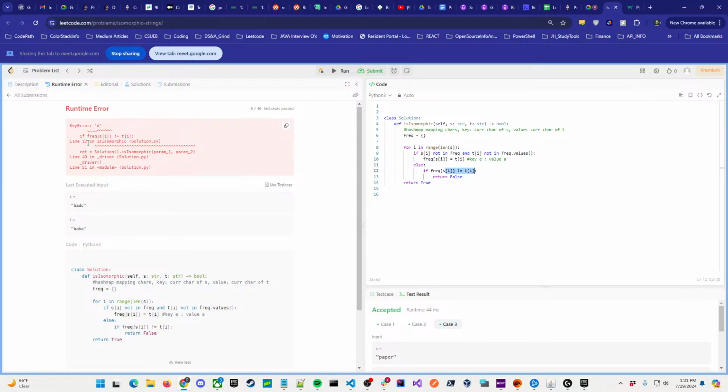So we need to check ahead of this. We need to put that if statement on the top part where it says c not in freq. You're saying we need to do that first? Yeah, you need to put that in front of that for some reason. I'm not gonna lie to you, I don't know why. Right now I have to actually think about it. But I think it should work.